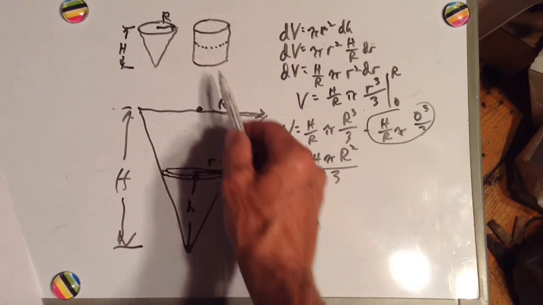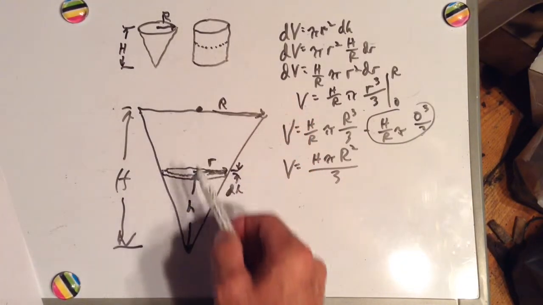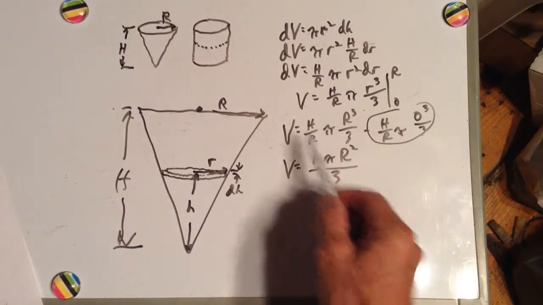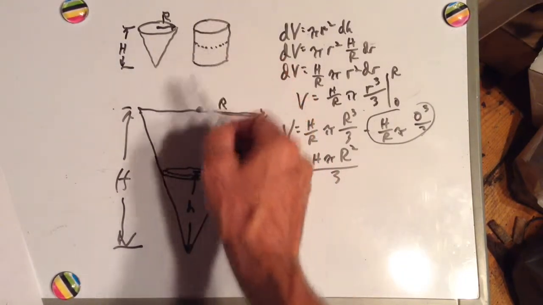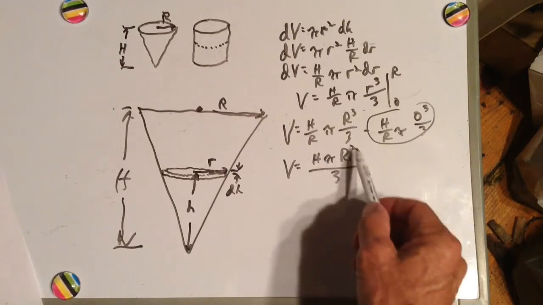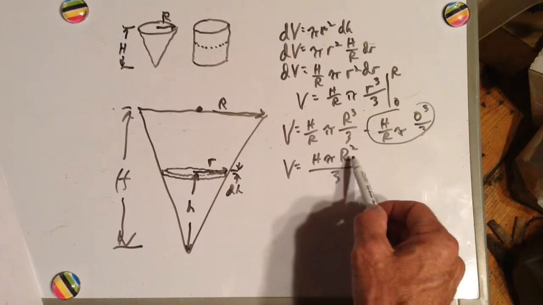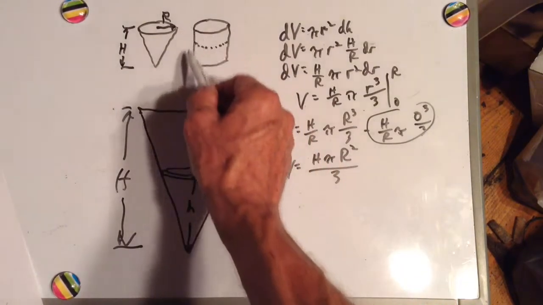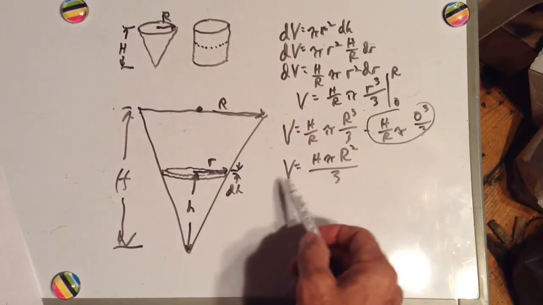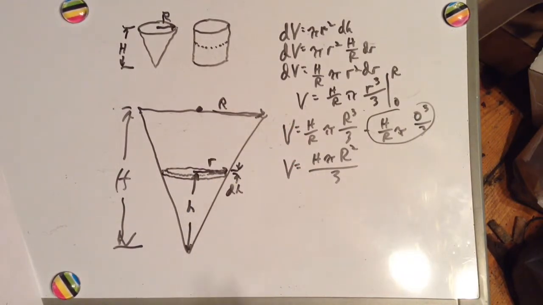As you can see, the formula for the volume of this push-up, this cylinder, would be the area of the circle on top and bottom, which is pi r squared, pi times capital R squared, times the height of it, capital H, and the volume of the cone is 1/3 of that.